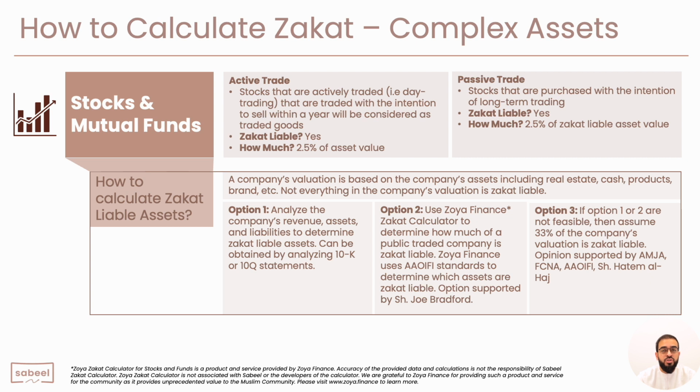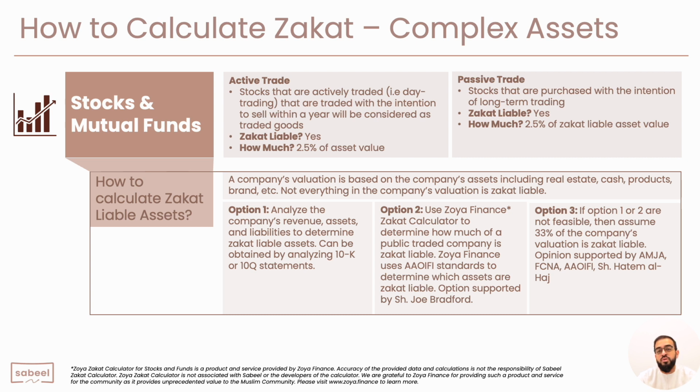RSUs. RSUs are restricted stock units that are given by an employer as part of your compensation. There's typically a vesting schedule that's provided as part of the RSU plan. You are only responsible for paying zakat on the vested portion of the RSUs, and they will be treated as passively traded stocks. Even if you sell the stocks immediately after it vests, they will still be treated as passively traded stocks.